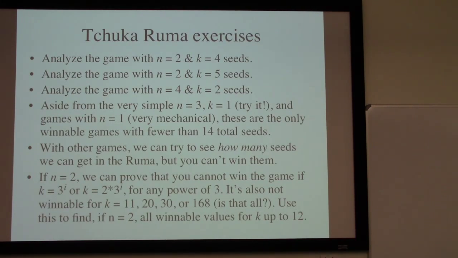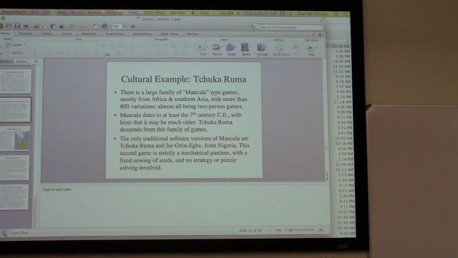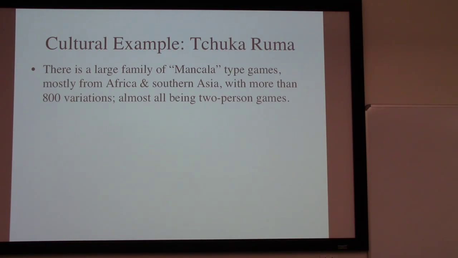This is going through what I wanted to say about game trees. We're going to continue with some slightly more complicated games. As a cultural example, I want to spend a little more time on the background of Chukaruma and where it comes from — which unfortunately is not as much as we wish we knew. Chukaruma is part of a large family of what I refer to as the Mancala games. These are mostly from Africa — all around Africa and the African diaspora into North and South America and the Caribbean — and also spread throughout much of Southern Asia, India, Southeast Asia, and the Pacific Islands.